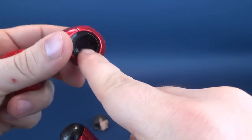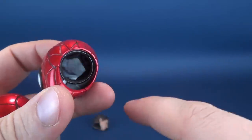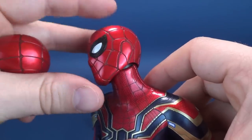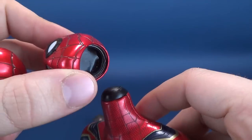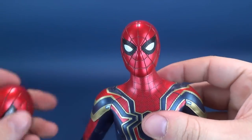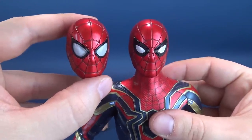I noticed that there's like this plastic film inside. I don't know if it's supposed to come out. It does sit awfully loose inside. It does rattle as well when you are moving the head. You can kind of feel and hear the plastic crinkling as you're moving it. Again, I don't know if that's supposed to come out. I've just left it in there for the time being. But there are the two different head sculpts for Peter Parker.